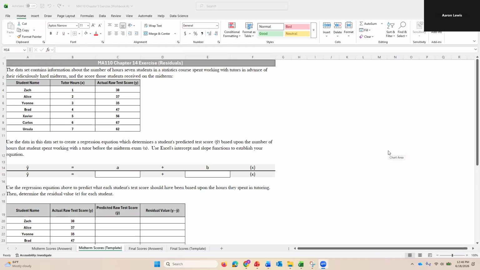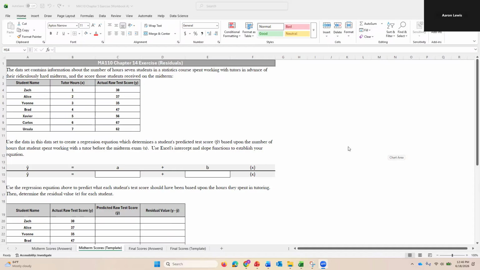In this example problem, we're going to be looking at a set of data and calculating first the regression equation that we would use to make predictions based upon that data, and more importantly, the residuals. So no prediction is perfect. You are going to have an existing set of information, and the best thing you can do is make a regression equation where your results mirror as closely as possible the actual results that you have.